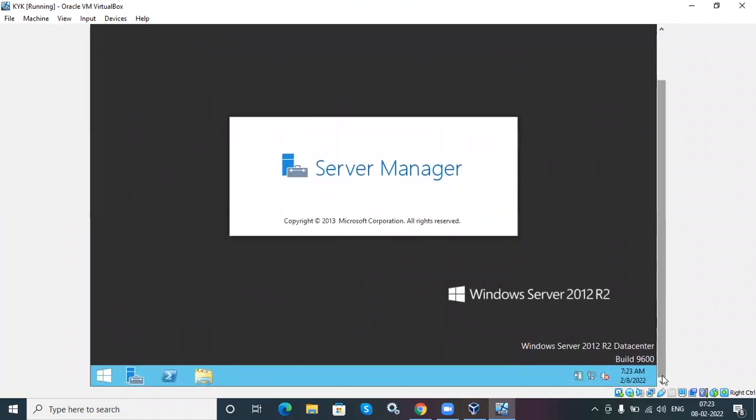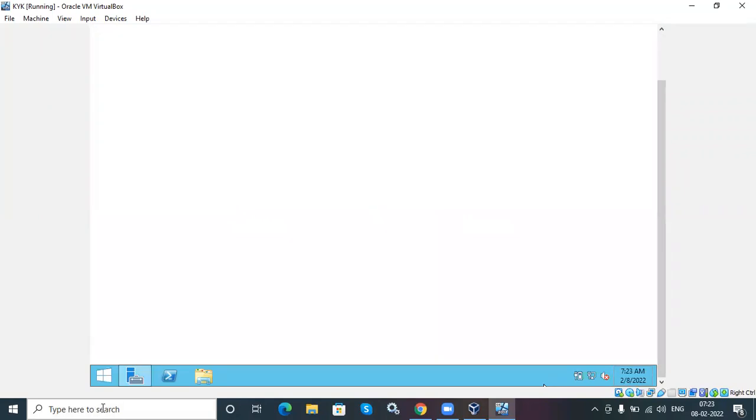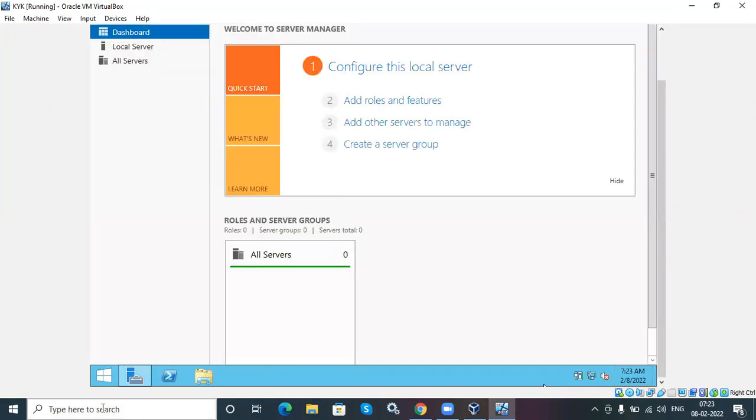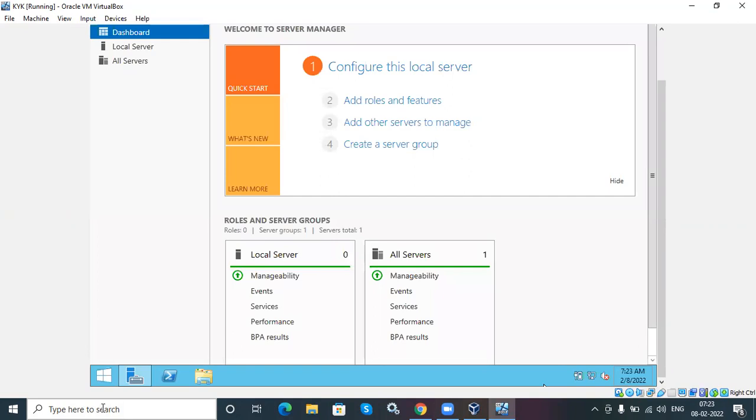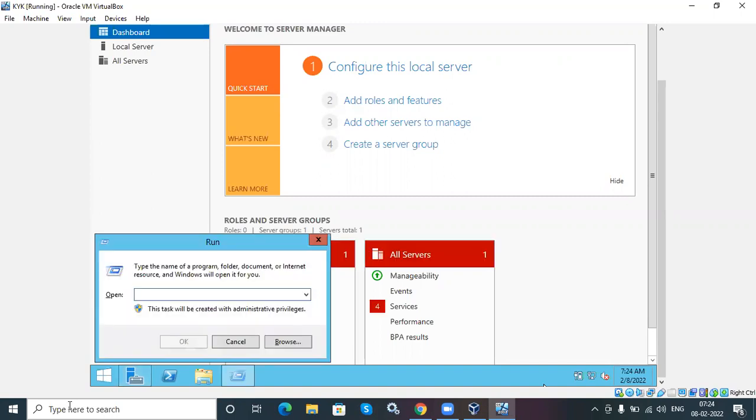Is it your Wi-Fi? And one more very important thing, guys: you are practicing with the internet only. Suddenly the power goes, and the Wi-Fi will be stopped. Then you just connect using a mobile hotspot, which means your network is changed. In that case, again, RDP won't connect, guys. Again, you have to restart your virtual machine. Then it will detect the new network, and then you can connect to the server remotely. These are the common errors you are going to get.